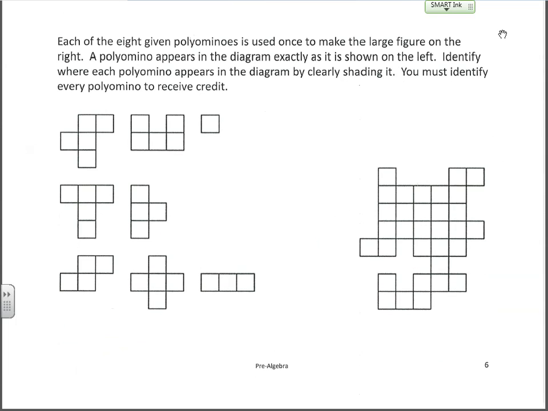Last but not least, the polynomial section. You've got 8 of them provided, and again, to point this out, the way that these polynomials appear is exactly how they appear in the figure itself. There's no turning, no twisting, no flipping, rotating, anything like that. The way they appear is exactly the position they are in the figure. So your job is to figure out where they all are and identify them so that I can tell. There you go. That's math packet number 6.